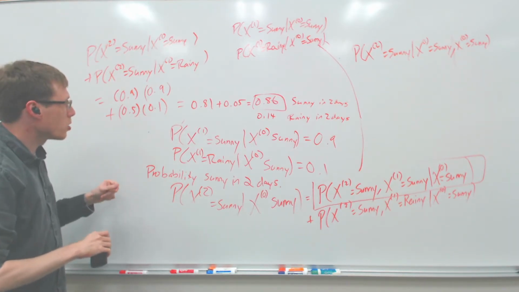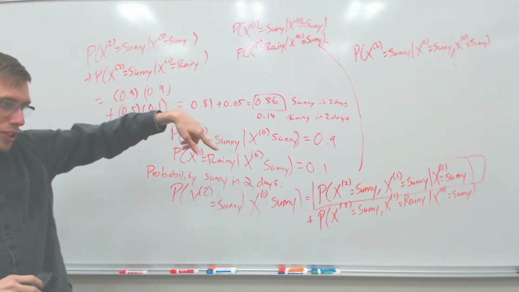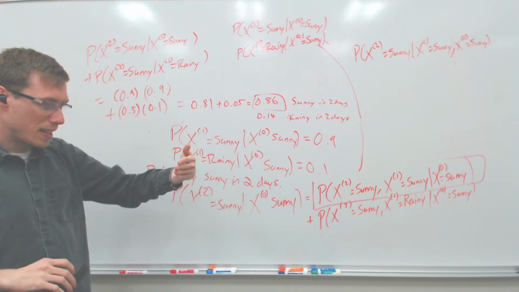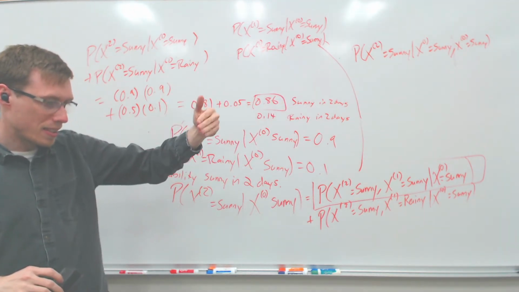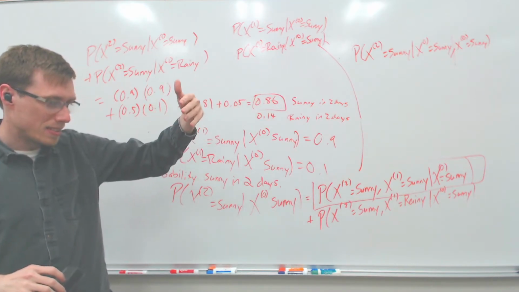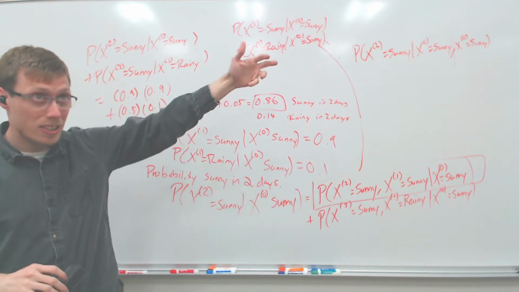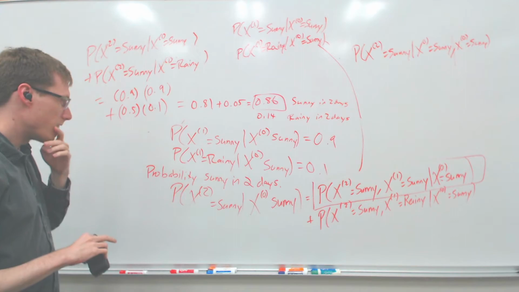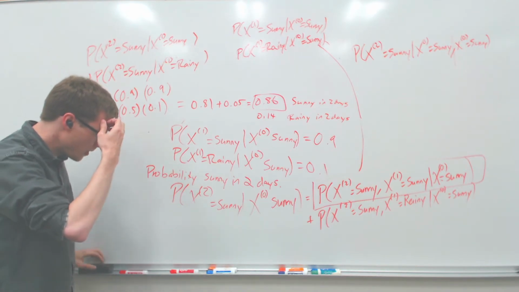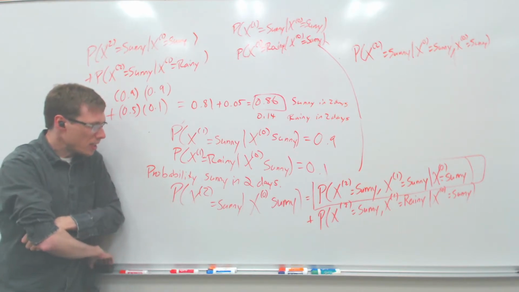When we do it for 3 days, unfortunately with 3 days, there's a lot of different chains, right? It could go like sunny today, and then it could go rainy, rainy, sunny. It could go sunny, sunny, sunny, or sunny, rainy, sunny, or sunny, sunny, rainy, right? There's like 4 different probabilities. It keeps branching out. So the question is, though, can we figure out how to do it, right?